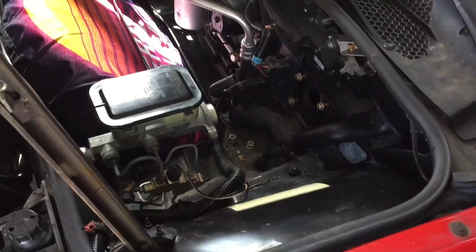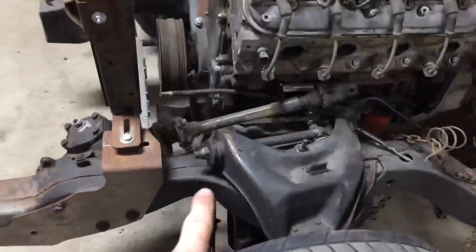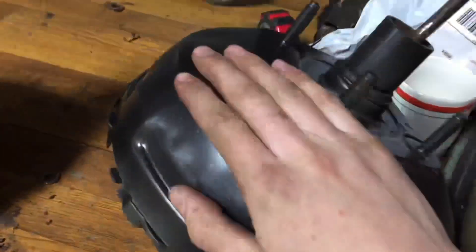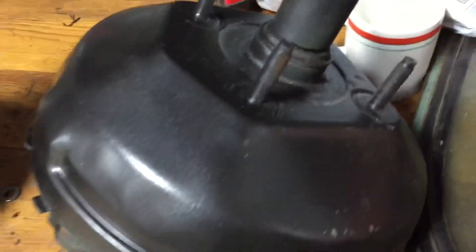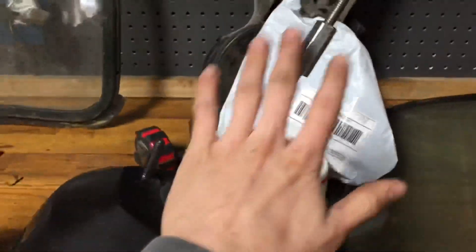Now that you can see how to take this out, let's go see what we're replacing it with. My dad recently bought some more truck parts for his old truck project, and on it came an S10 frame. And with that came an S10 brake booster and master cylinder. He is not using that, so I took the master cylinder, painted it, and now it is here. We're going to be swapping out the stock brake booster for this S10 brake booster, which is a popular upgrade. I already started piecing this together, as you can see, by this long, absurd rod.